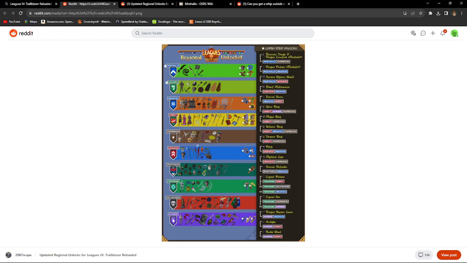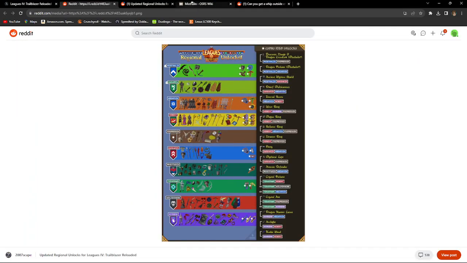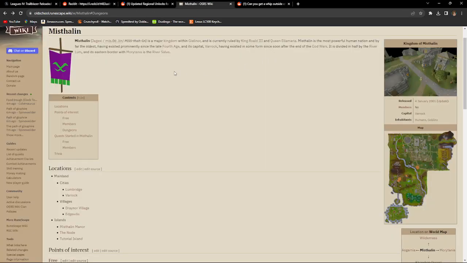I think I would put Kandarin at the bottom. But you can get Xenite jewelry with Kandarin, so it's still good. It's also how you can get the Kraken tentacle. Anyways, I want to break it down by area, so I'm not going to get into this just yet, but I'm going to use that as a guide for going forward.